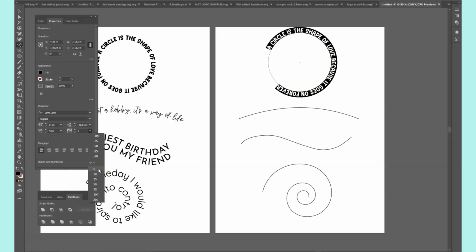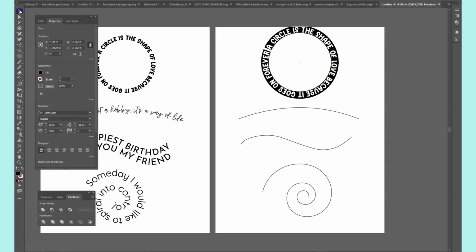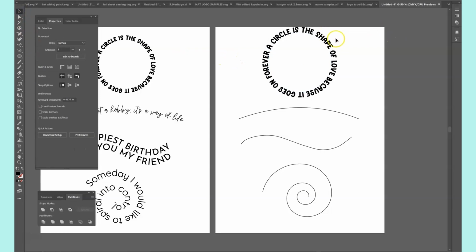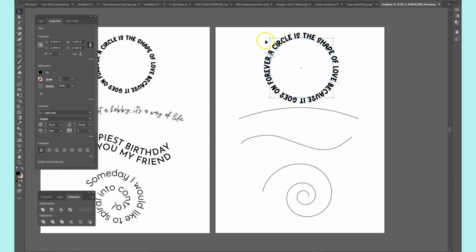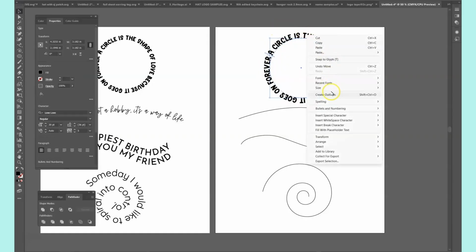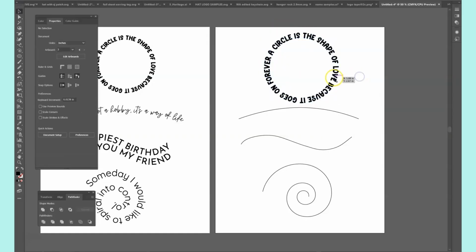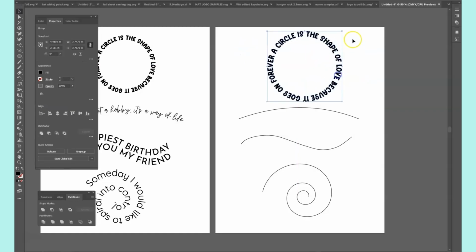There are a couple of ways for us to fill in that gap. The first one is to increase the size of the text. And so you can just keep moving that up, and then you can also adjust the spacing if you want to change the kerning just a little bit, give a little more space in between the letters. Then when everything is positioned like this, you are going to right click on the text and select Create Outline. So now this is just a shape. I can make it bigger or smaller, and I can't edit the text anymore.